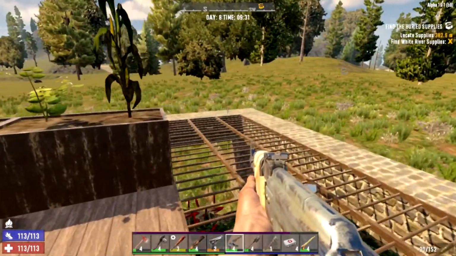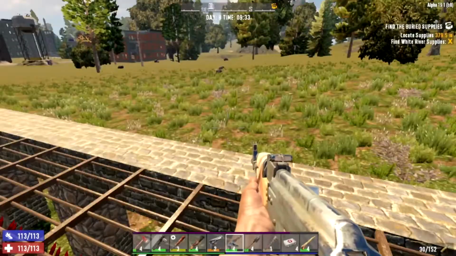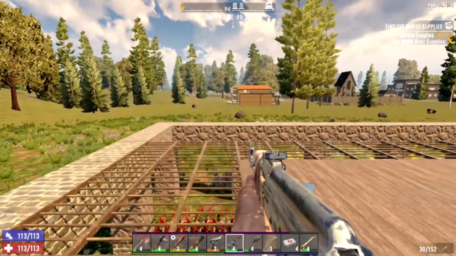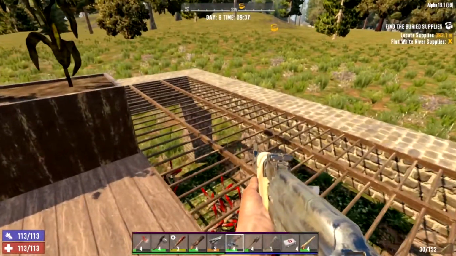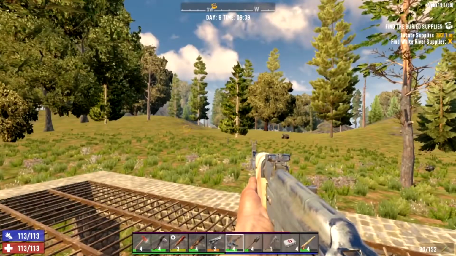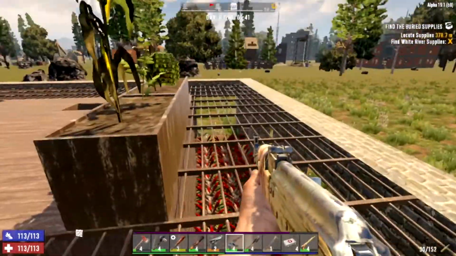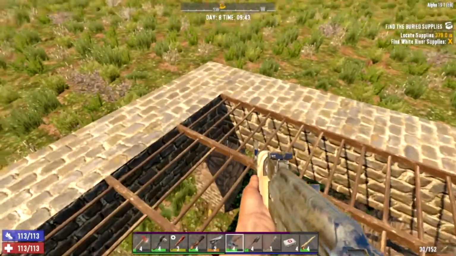So, if you didn't watch last episode, we did in fact do Horde Night and we did beat it very well. But I think the base didn't really hold up as well as it should have done, because with the pillar design that I did go for, the zombies were glitching in through the way. So what I've done is, offline, I have gotten rid of all the pillars and I've gone for an actual pillar design.